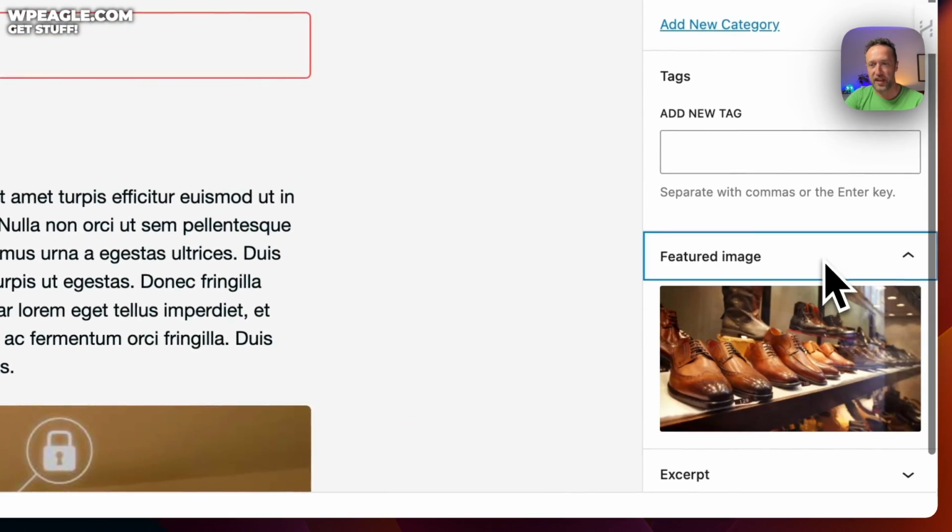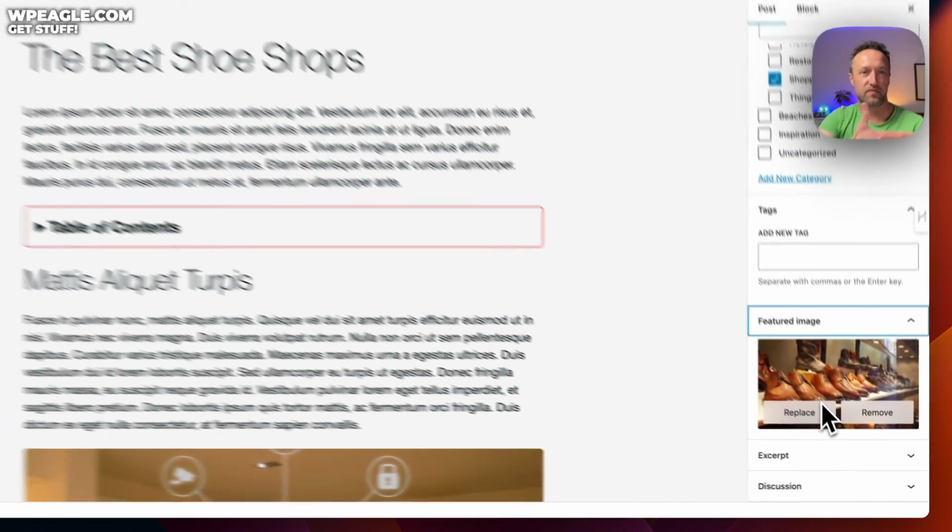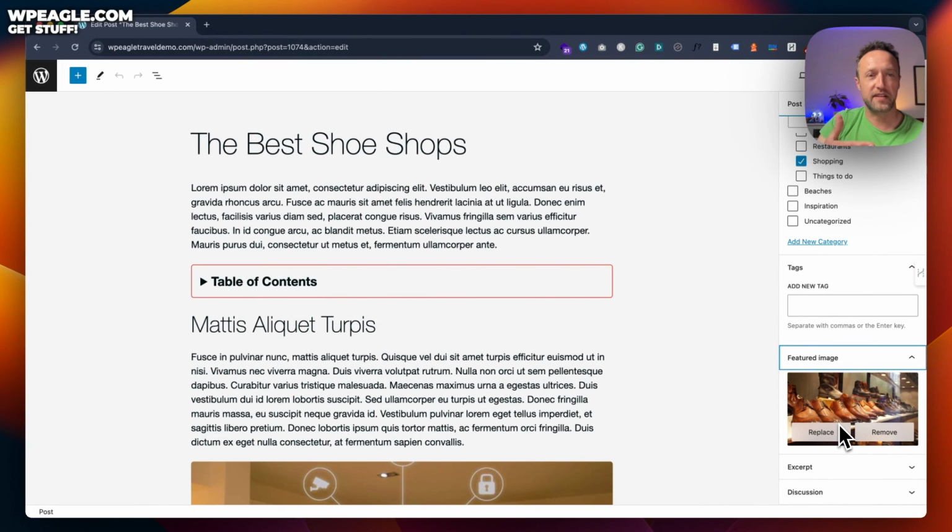Next, we've got the featured image, which is the image that's shown around the website and can also be shown at the top of the article if you want. I recommend using a 16:9 ratio for your featured images, something like that, but of course you can use whatever you like. But I would say that they should all be the same size, otherwise it might mess up the layout of your website.